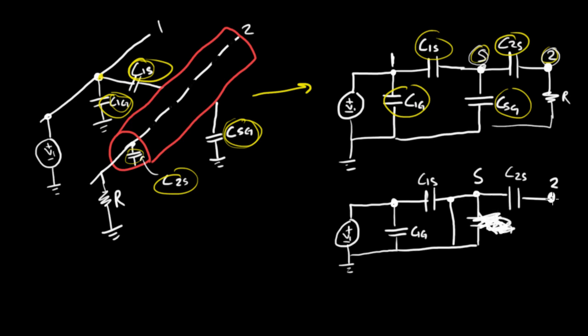And we know that the capacitive coupling between circuit one and S doesn't really matter because that just feeds through to ground and doesn't affect circuit two. Circuit two on the other side of the capacitance between itself and the shield just sees ground. This is very steady presumably, and so the noise, the fluctuations over here in circuit one don't make it to circuit two. So in practice you should always ground your shields. Always ground your shields.